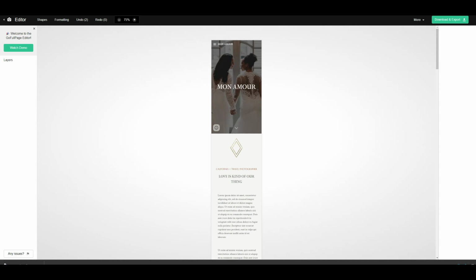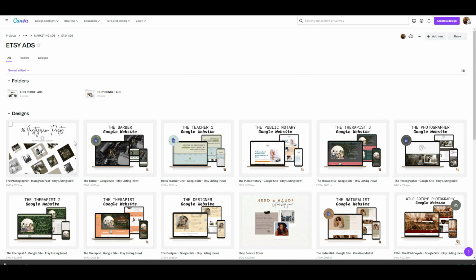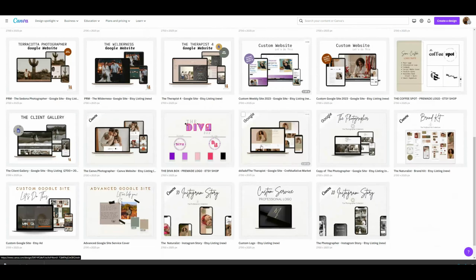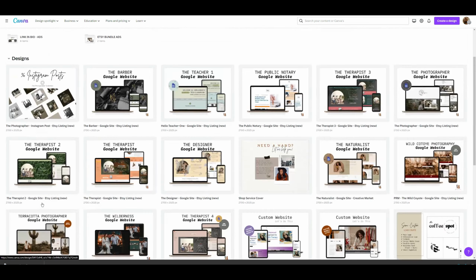And this is where you're going to find that I have way too many design mock-ups for ads. And so I do have a folder that's called like Etsy ads. Even though this isn't going to be just for an Etsy ad, let's just pretend that that's what it's going to say.